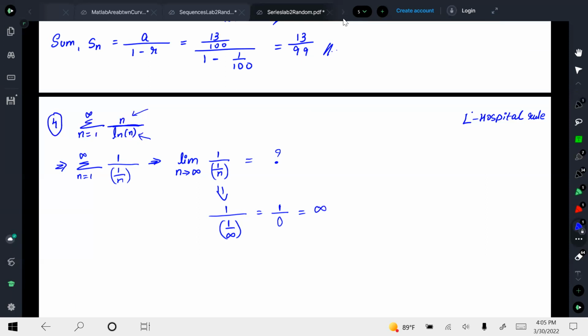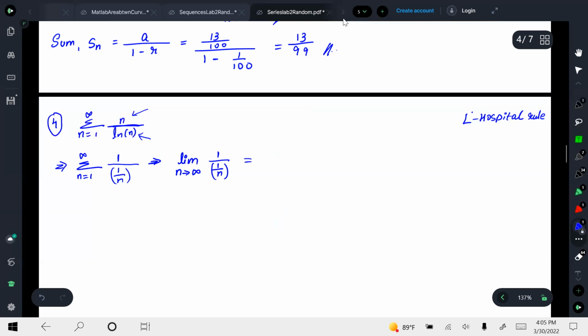Okay, so this is how you have to apply the divergence test. It might not be this long. You can write the answer directly here. You know that when n tends to infinity, the denominator becomes 0. So anything divided by 0 gives you infinity according to the divergence test.